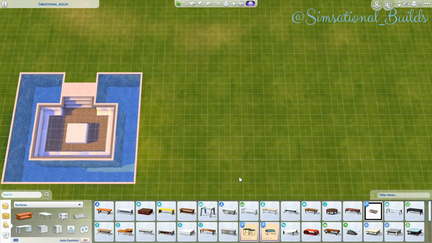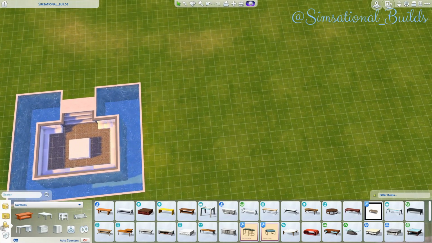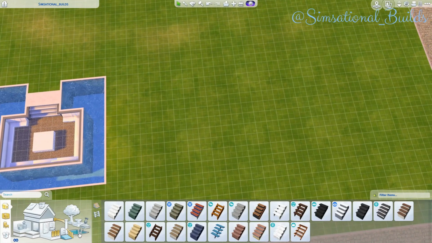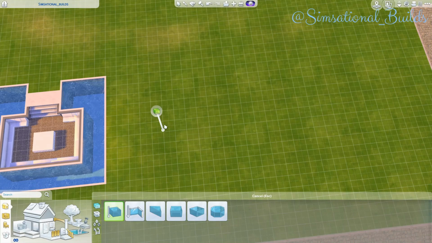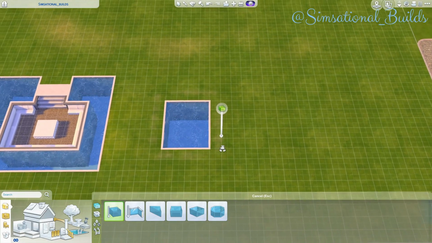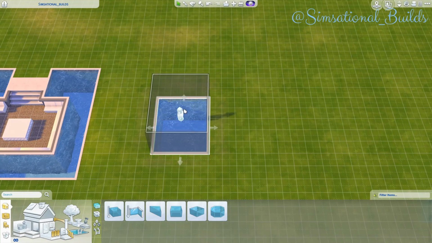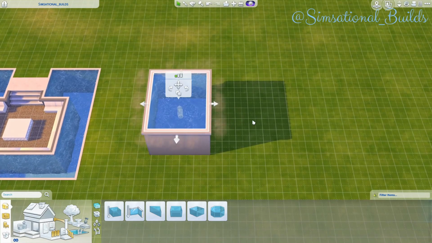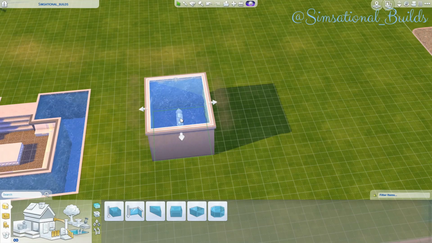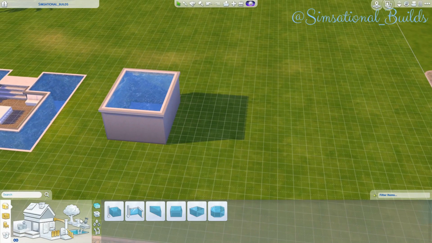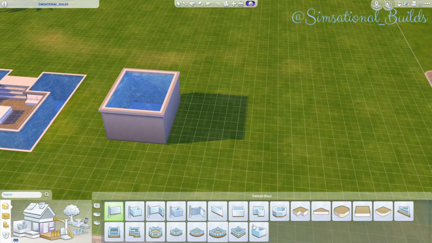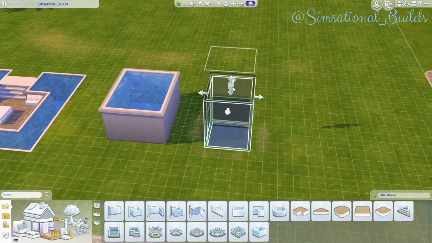Alright, now before we get into the above ground version, as you can see in my Pinnacle Villa build, that one has a glass side, and to get that you have to do your pool in a specific way. So if I just make a pool and drag it to be above ground, you've got that one there. But next to it I'll just create the flat deck, or whatever you want to call it, flat square, and pull it up to a similar height.